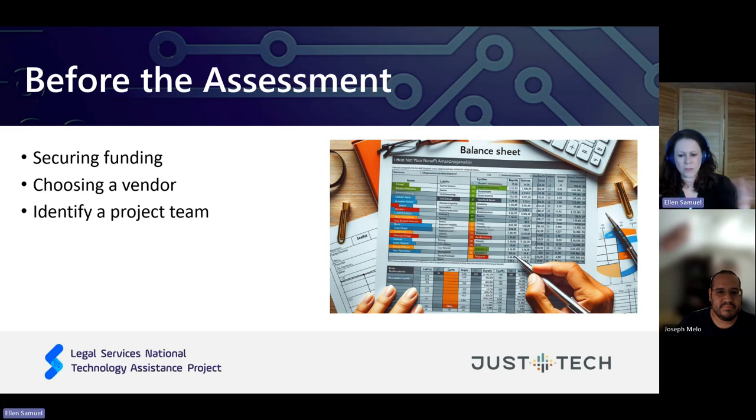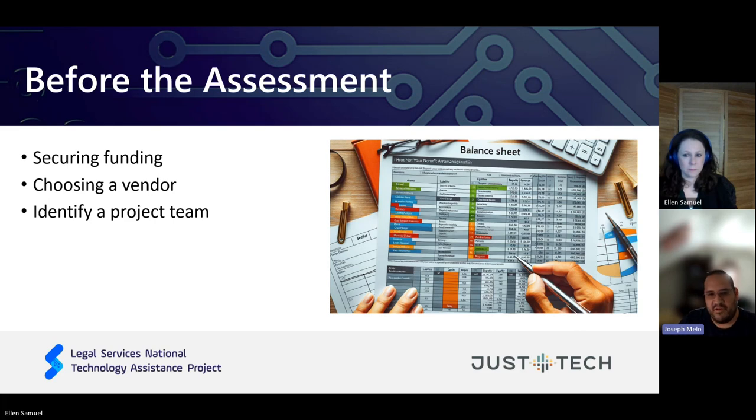Was there anything more that we want to talk about on choosing a vendor? Yes. In terms of choosing a vendor, there are a lot of people out there who can say they can do a tech assessment. And it's probably true to some degree, right? Somebody's probably really good at looking at one thing. If your focus is, say, looking at Active Directory, then yes. But you want a general overview of your environment.